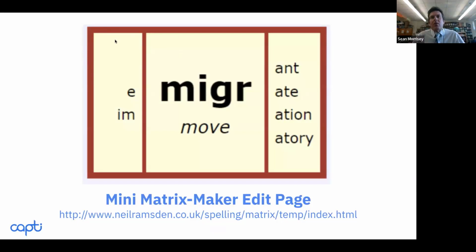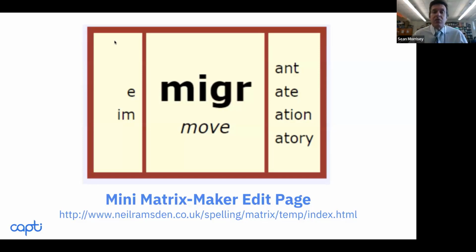One thing, actually, going back though: when we think about morphology in the school setting, at least around the area that I work in, I think it's an area that's kind of a weakness in schools. We teachers don't focus on morphological aspects of words in a very systematic manner. It probably needs more time. So one way to do that is using matrix makers. There's a great one online where it probably takes you about 15 or 20 minutes to figure out how to use it. It's not very long, and you can make your own morphology matrices.